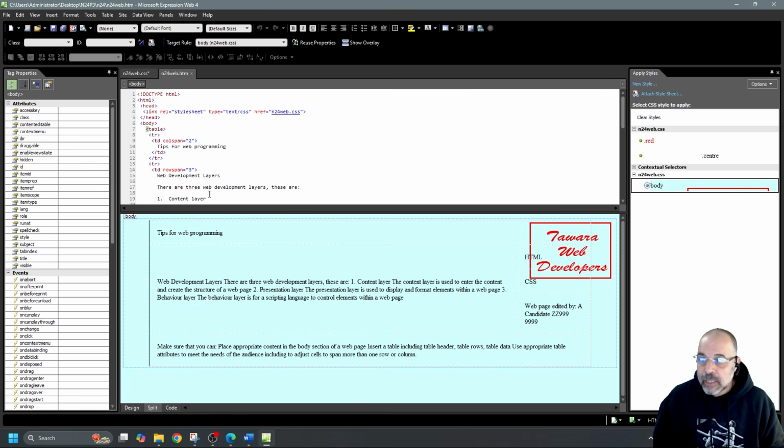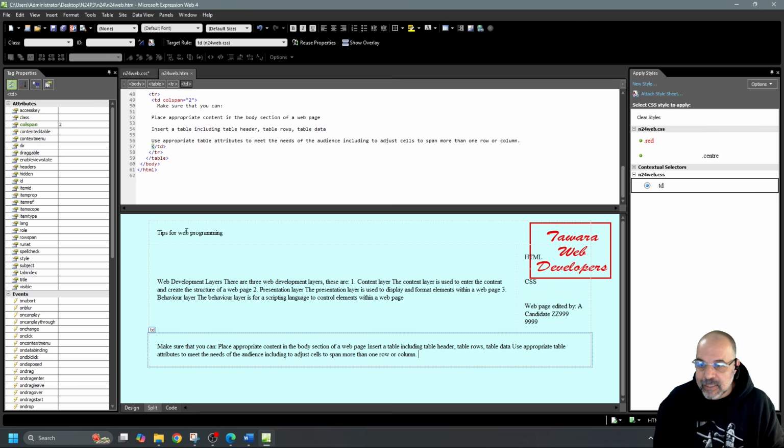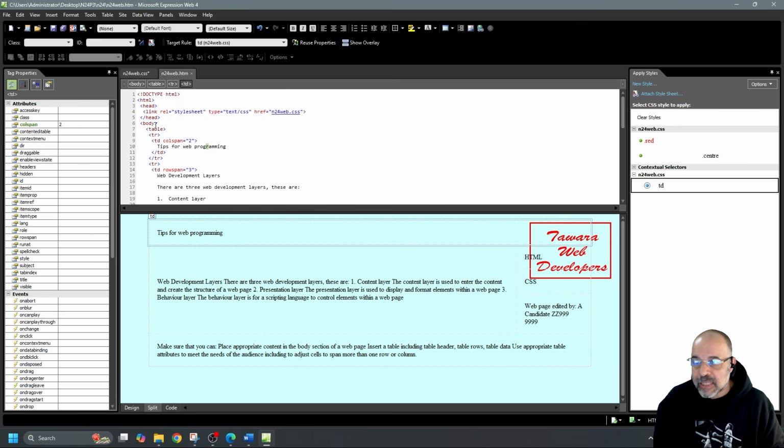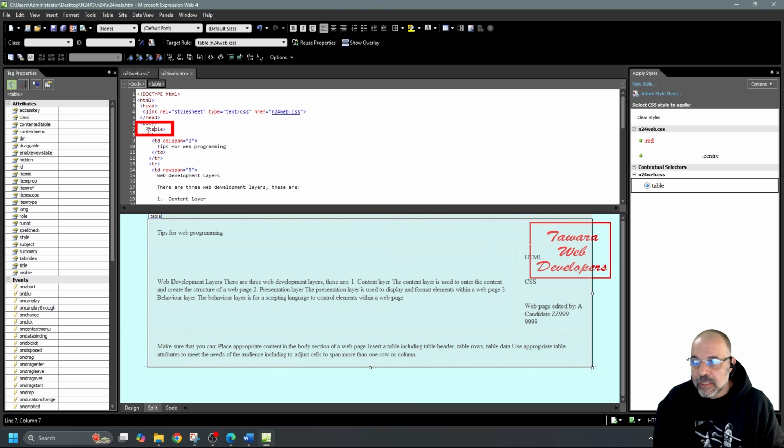Okay, so now I can see everything here. I can see my tag properties. I've got all my tags. I've got my apply styles over here. I have to make sure that the table doesn't display borders. So I need to apply a style. So if I click on my table, there's a couple of ways of doing this. If I just click on the table, there you go, on this table thing up here in that tag in the HTML code, it selects the whole table.